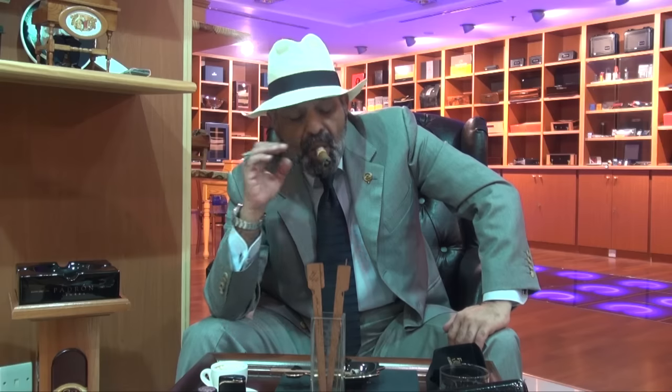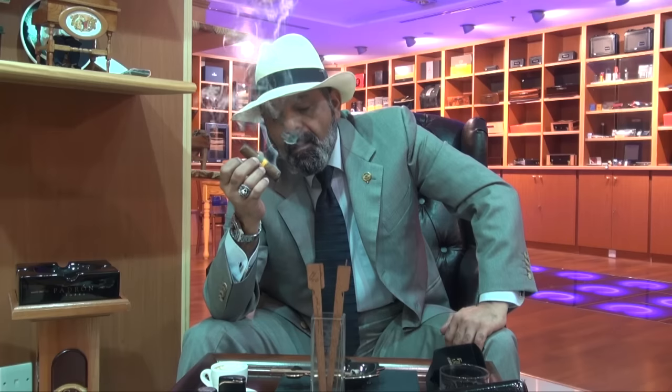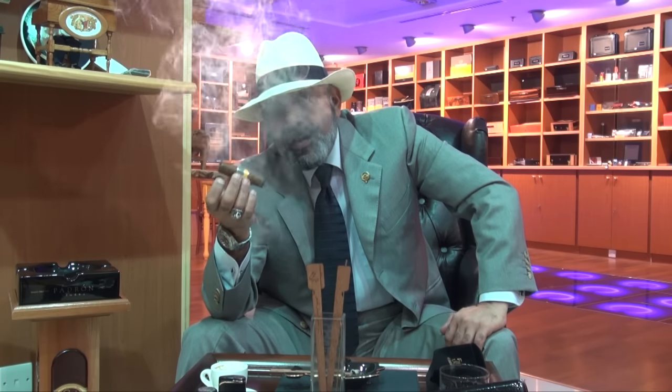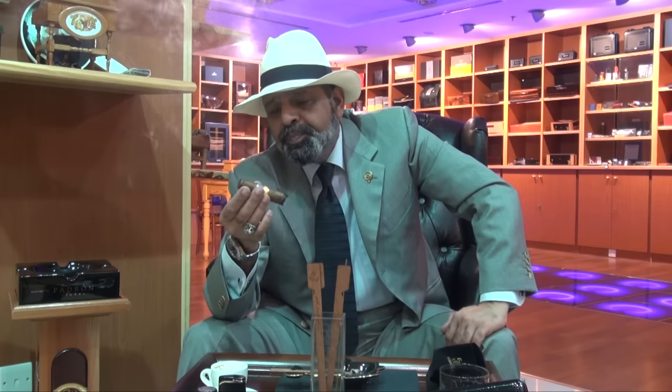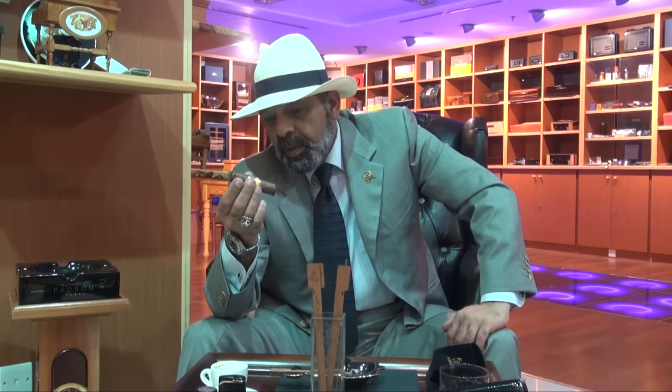The ride until now is so unexpected, so amusing. The draw is great, construction is great. The flavors as a start are step by step, a little bit. There is no bitterness until now, or aggressiveness. The second third starts with woody flavor, and the stick started to become a little bit stronger. The woody flavor is great actually, and the aroma is great for that.